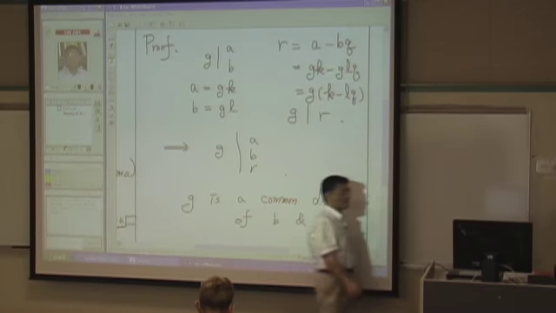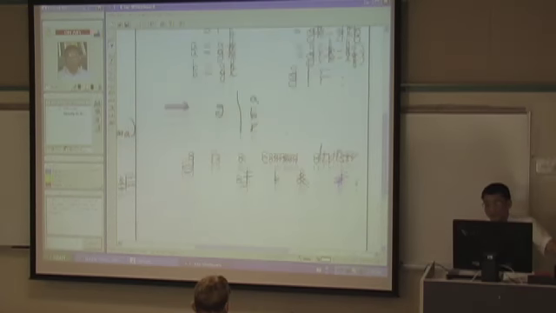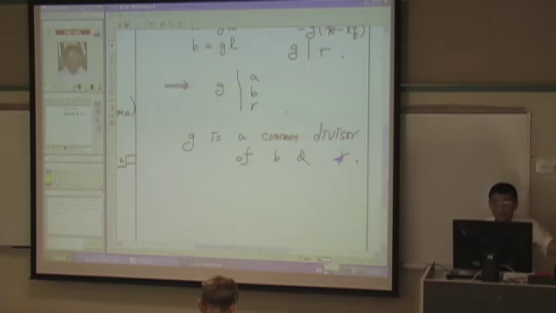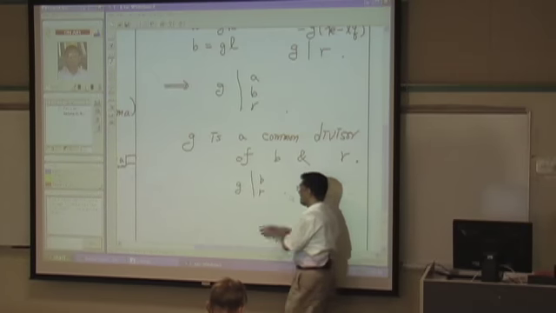So the next part will be shown. I will point this out. Initially we start off with A and B, right? It's divided by GCD, right? Then we included R, so now everything is divided by G. So we say G divides both B and R, or in symbolic notation, we show that G divides B and R, right? So it's just rewriting using symbols, right?